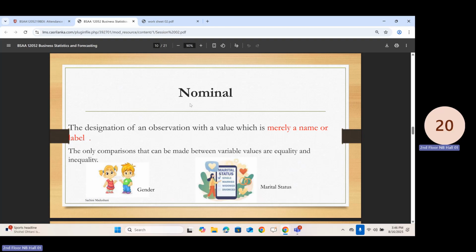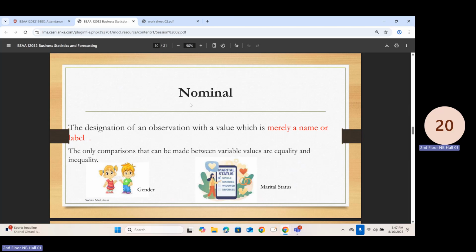Then it means the nominal scale variable consists of the least amount of information. Right? It can only be labeled, we can get the count of each category, and we can apply only equality and inequality. It means the nominal scale variable contains the least amount of information. It's clear?